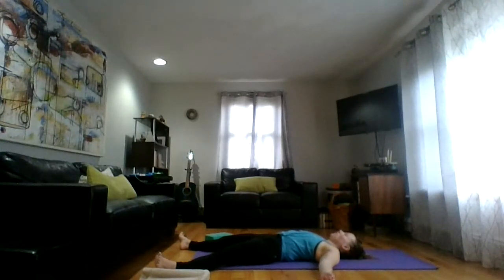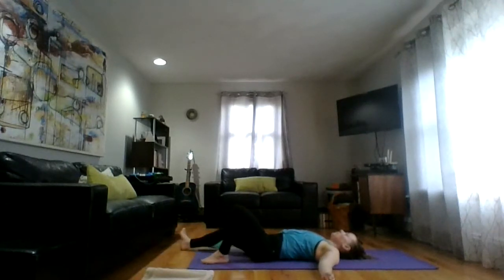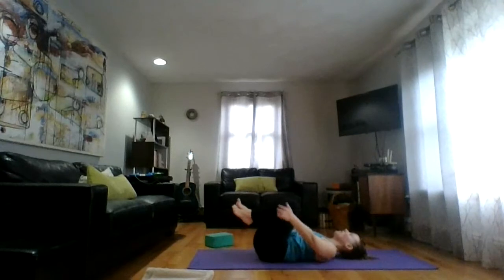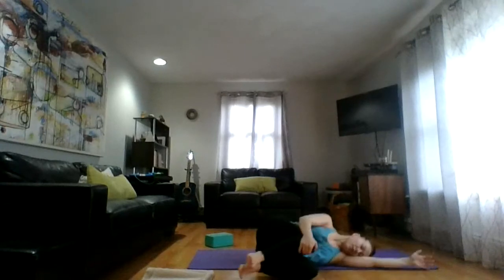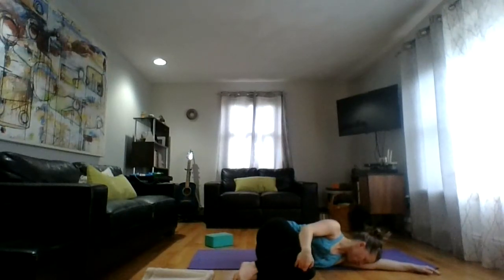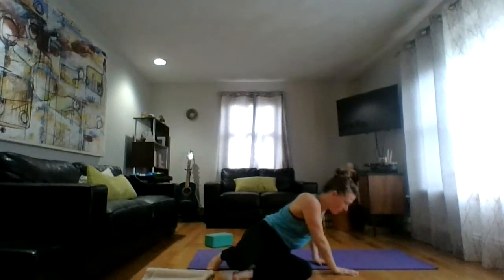Slowly start to wiggle your fingers and your toes. Taking a deep breath in and swallow. And taking your time as you slowly start to hug your knees into your chest and roll on over to your side. Slowly push your way up towards a comfortable seated position of your choice. Feeling the sit bones grounding and length up through the spine.